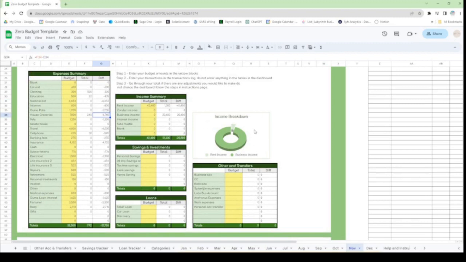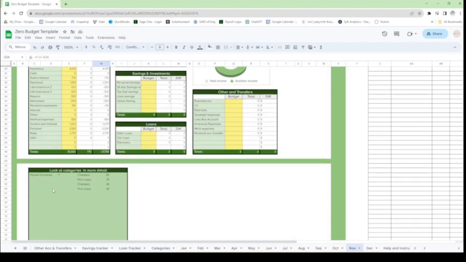Over here, I have a little income breakdown. So if you get income from different sources, it's always nice to see how much the actual amount was that you got from each section. For example, we get a little bit from rent income, and then there's business income, and there might be interest income in some people's cases, and then you can see where the bulk of your income is coming from, and you can spend more of your energy on that section.